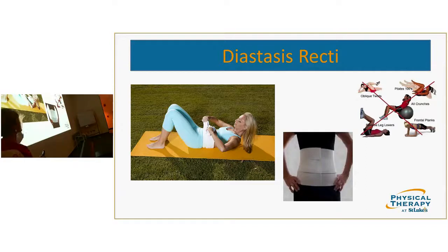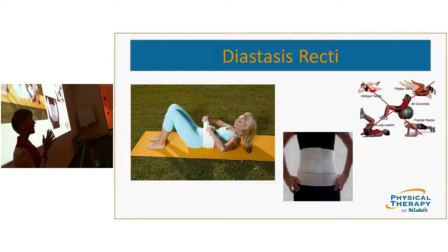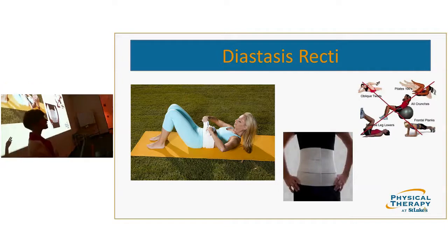But a lot of the exercise that we do involves manually compressing that linea alba together. Again, this towel or sheet exercise is very common. She's basically doing a crunch here, and make sure she's exhaling as she's lifting her head, and she's crisscrossing a sheet and pushing that linea alba together. Sometimes I just have them do it with their hands and compress as they engage their rectus muscles. So you're manually placing it in its optimum alignment while you engage the muscle. This was the only exercise that I gave my patient the day of the eval 2 weeks ago. She's only done this exercise for 2 weeks, and she's already reduced it by 2 fingers. So it's pretty neat.